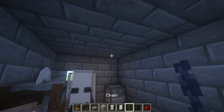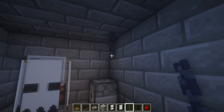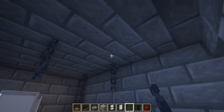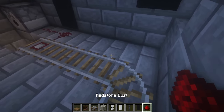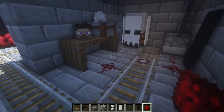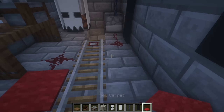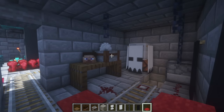So the rest of the room we're just going to decorate with chains hanging from the ceiling. It's up to you how many of these you want to use and in what sort of variety. A couple of black banners strewn about the place, a couple of redstone dust to look like blood. We're going to use a little bit of red carpet as well to help exacerbate that effect. So I think that looks pretty good.